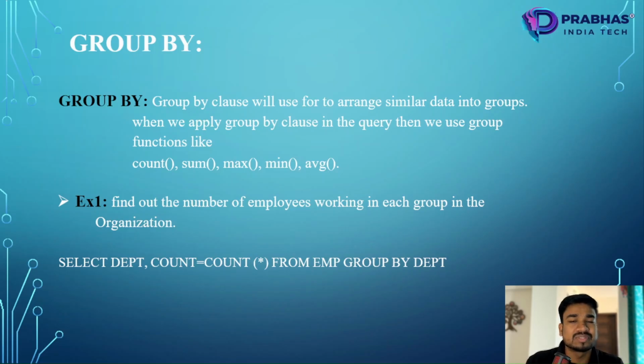We want to use any aggregate functions. We have five aggregate functions: sum, min, max, average and count. These are the aggregate functions. So we have a limitation here: you want to use any one of the aggregate functions while using a group by clause. Okay. We will see one example here, and before that we will see the aggregate functions in SQL Server. So let's move to the SQL Server now.